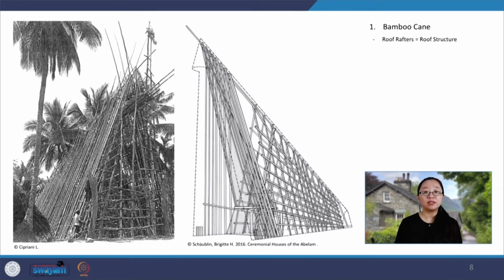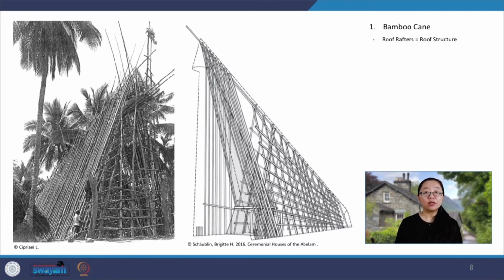The higher the building, the more likely a bending curve occurs in the shape of the building. In other words, it is not entirely triangular in section. There is some curve in the middle of the pole or bamboo cane due to bamboo elasticity.